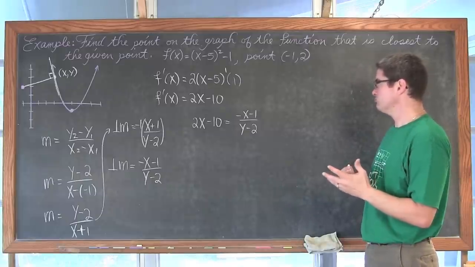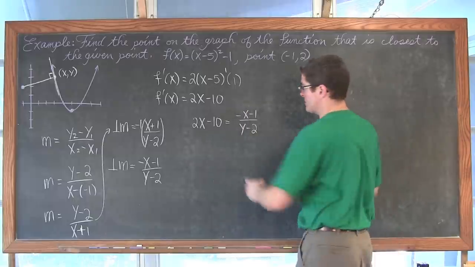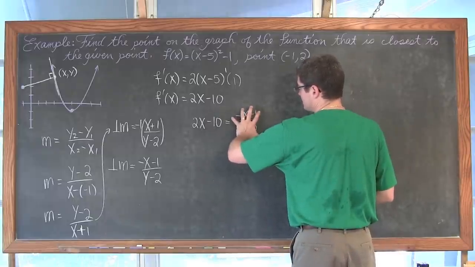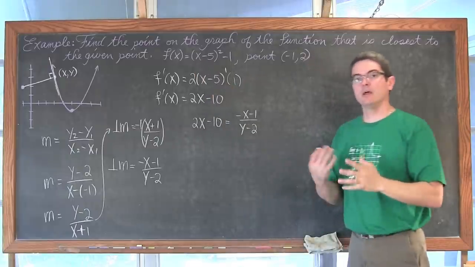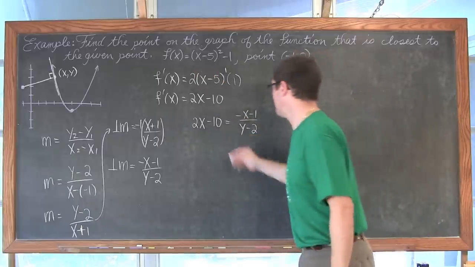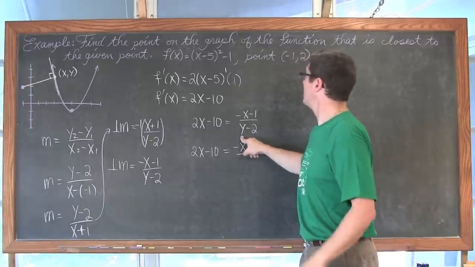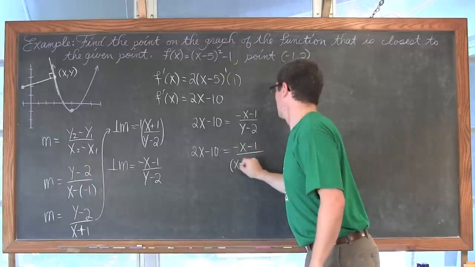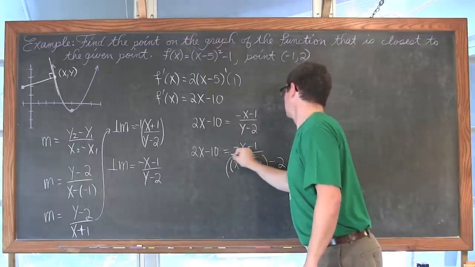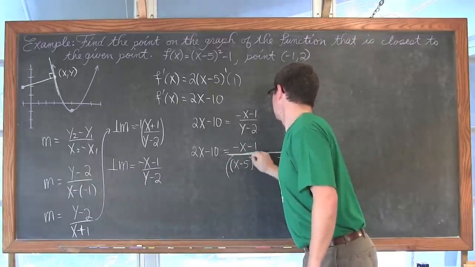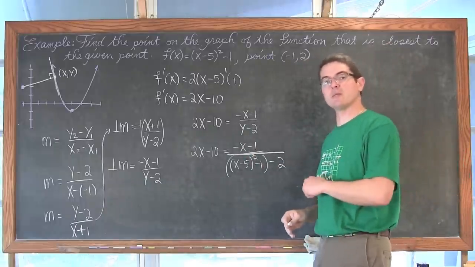Okay, so we can start solving that, right? But I've got an equation. This is really like my primary equation, where it's written in two variables. So I'm going to take this y out and replace it with what I know y is equal to in the original problem, or the original information, that parabola. So we have 2x minus 10 is equal to negative (x plus 1) over y, and then in its place we have (x minus 5) squared minus 1 minus 2. And we're going to solve that for x. And you can see there's going to be a lot of algebraic cleaning up here to do, so I'm going to step off and reveal it in stages like before.